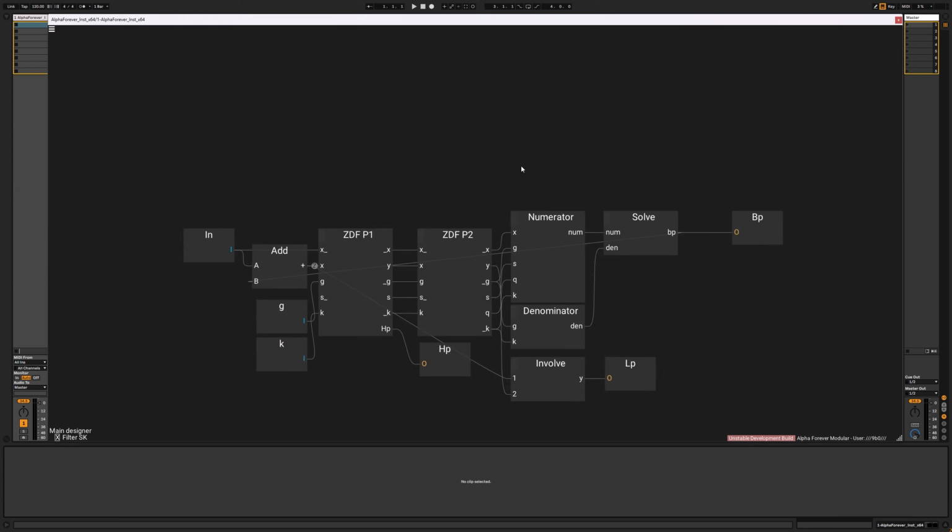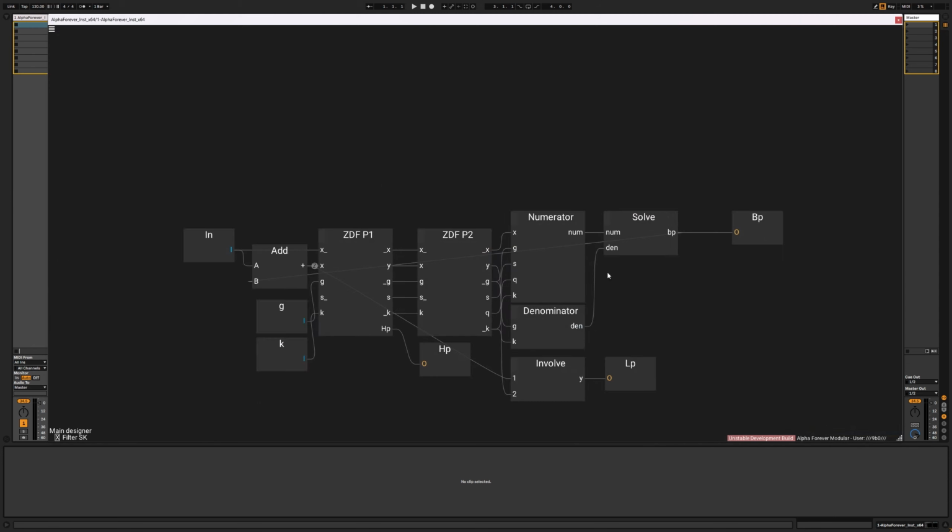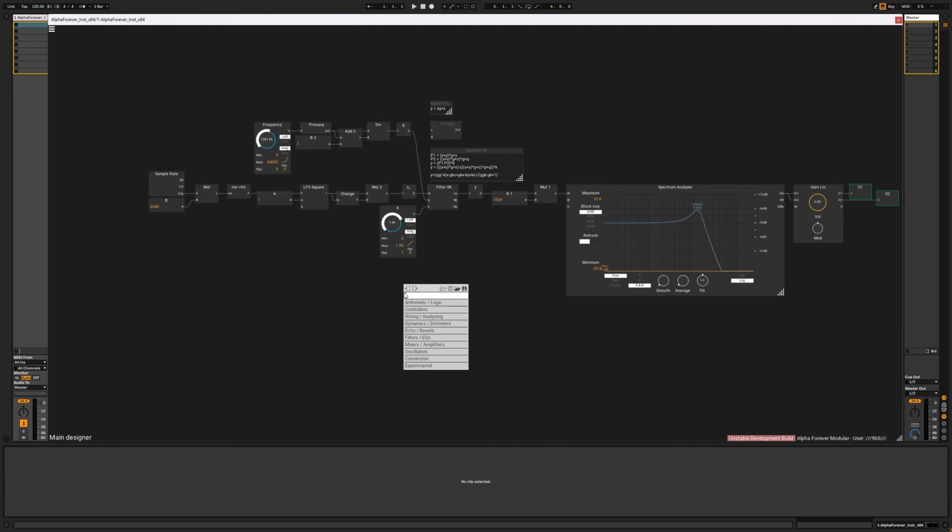Actually you can build a Moog ZDF the same way, so just a ladder filter with more poles, and it's even easier because you don't need to add, and you can just solve for the low pass. So a 4-pole Moog is actually a lot simpler than this. Non-linearities are not trivial, but they can be solved as well. And now think about this node here, which has two additional filters in the feedback loop, offset, drive. It took a while to create this.